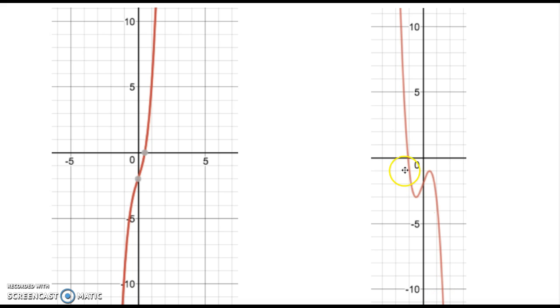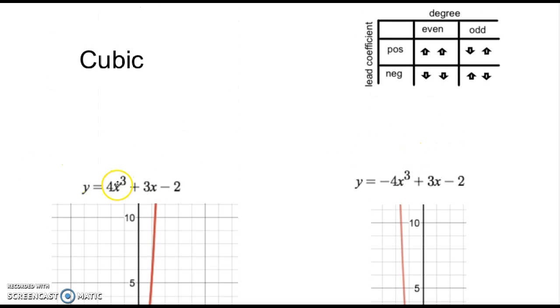A couple graphing reminders. When we have this little turnaround here, these two turning points, this first one is a minimum, a local minimum, or a relative minimum. We have our y-intercept at -2, and then we have our relative maximum. So anytime we have any kind of polynomials, just remember the chart.